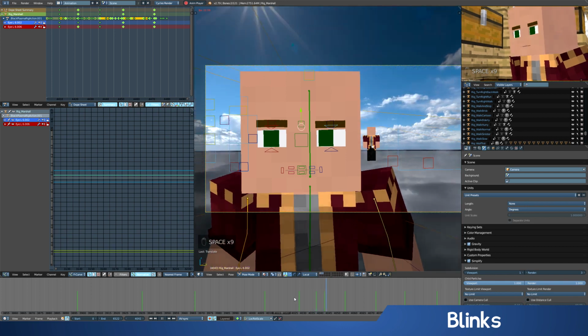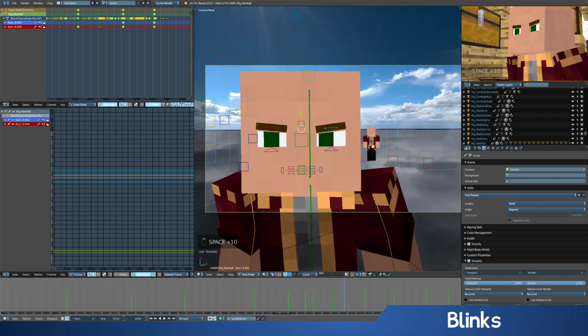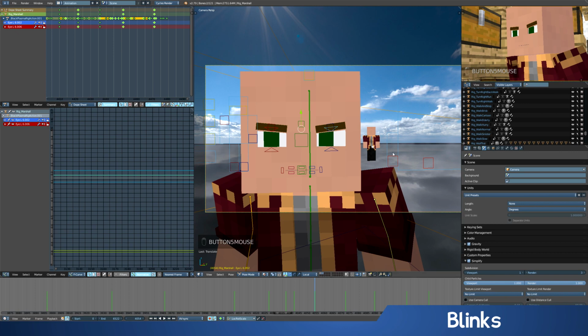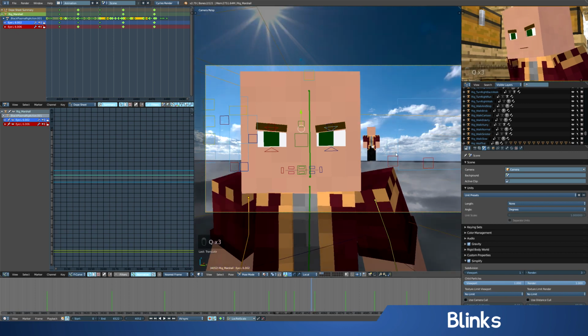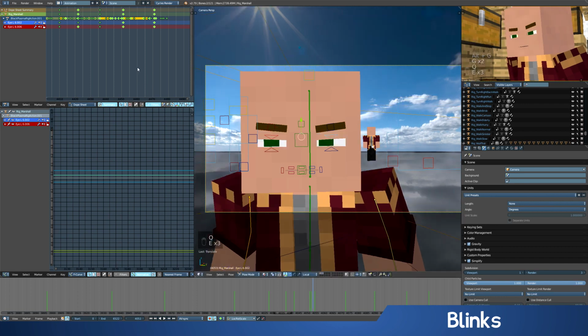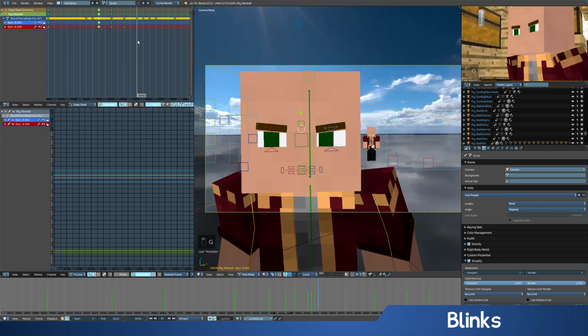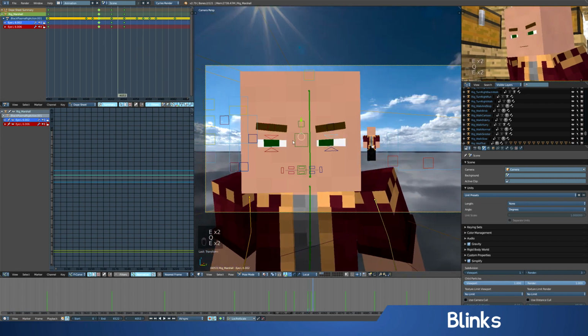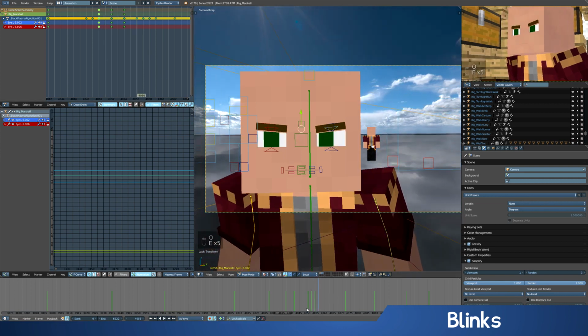Hard to find a good spot for a blink in that one. Because he's a little more angry, the blink would definitely be pretty fast. So I'm going to put it right here and just do a 1, 2, 3. 1 keyframe, close. No, I don't really do 3 actually. It's been so long since I've done facial expressions. I don't think I really used 3. I think having at least 2. The other problem with making it too fast is then you start getting really blurry faces.